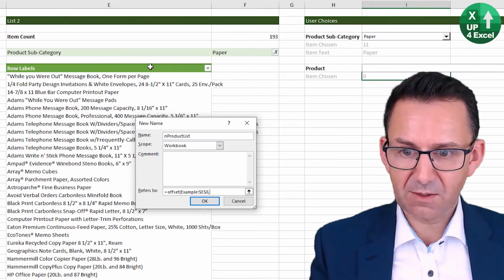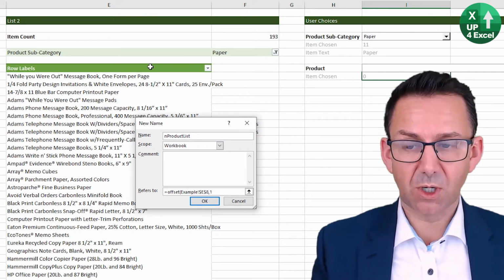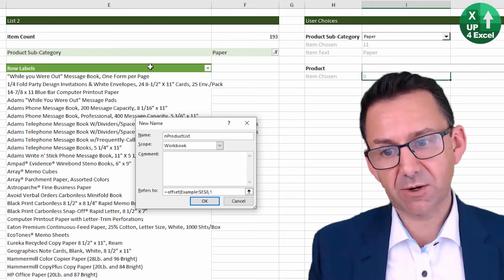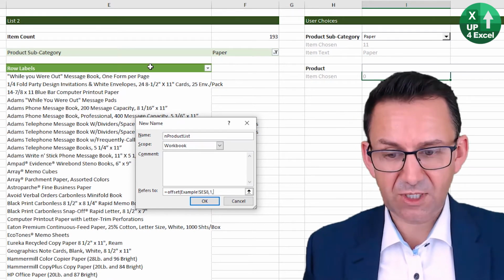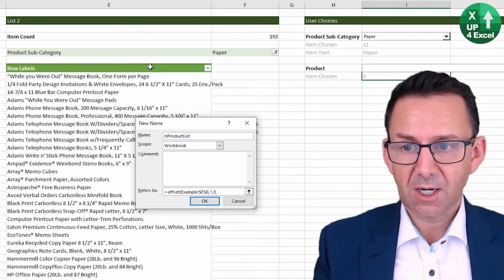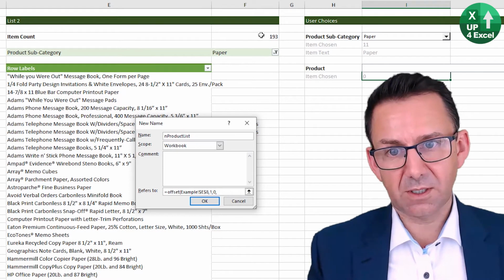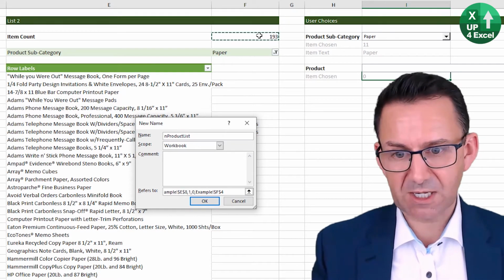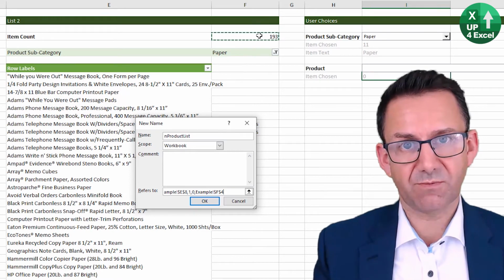Then your start offset is always going to be 1. In other words, you're going to move down 1 row from your header row before you start creating your list. And you're not going to move any columns, so this is going to be a 0 for the number of columns. How long is your list? It's that cell there, and that's fixed, and it automatically fixes it, so it's going to be 193.